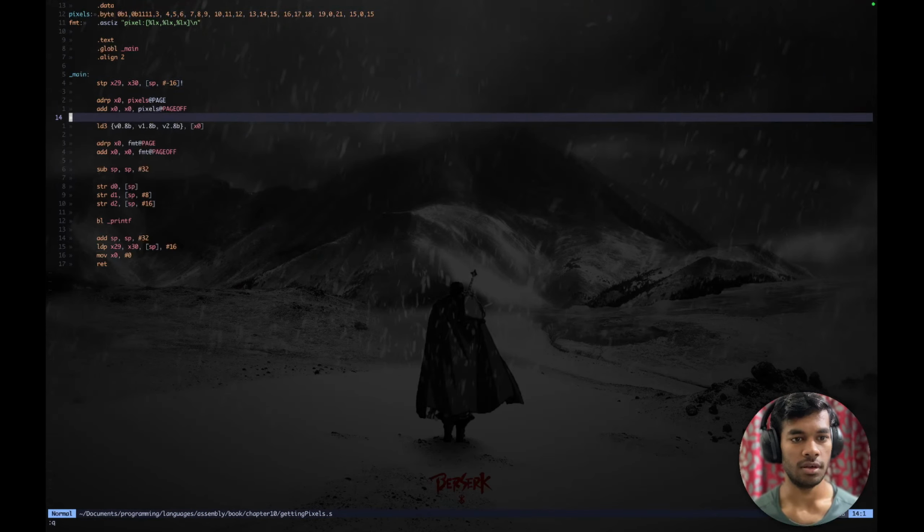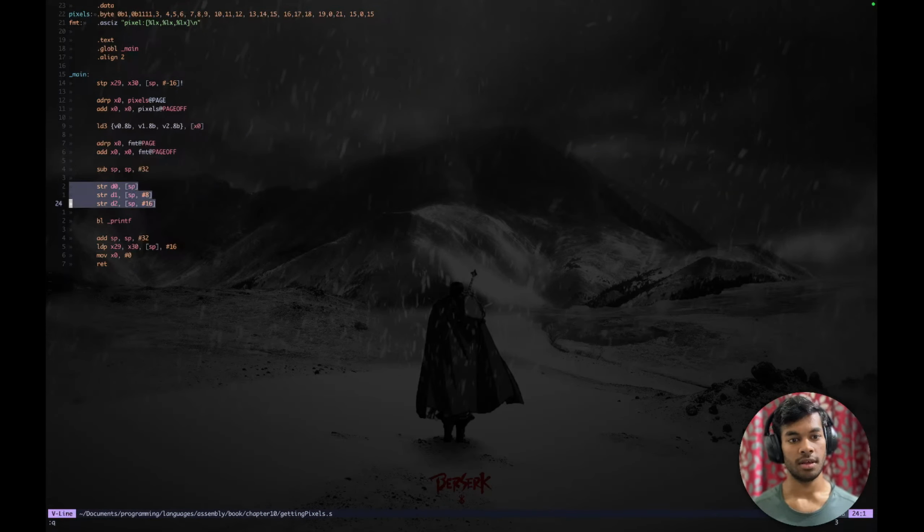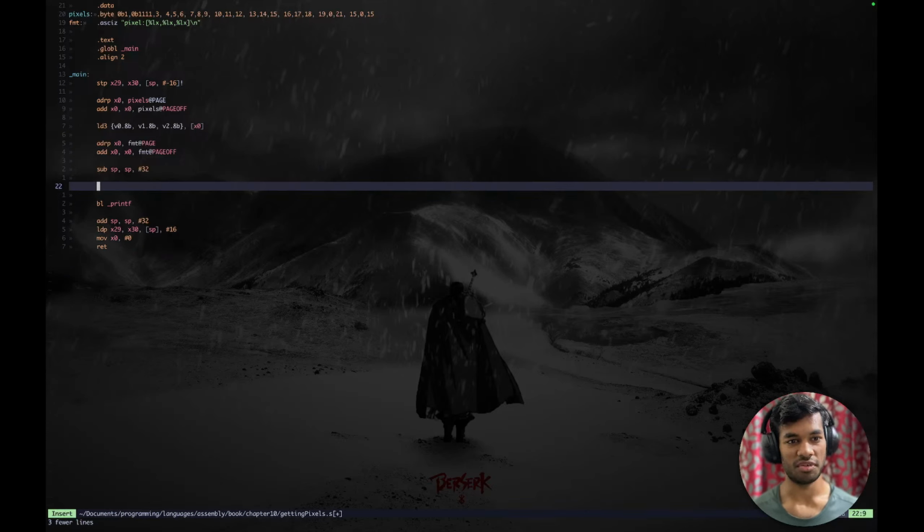Let's see, where is my store instruction. Here I am storing it like this, but I can store all of these T3 registers at the same time. How? By saying that I want to use the V0 register and divide it into 8 bytes, and also the V1 register and divide it into 8 bytes, and also use the V2 register, divide it into 8 bytes, and then start storing at the stack.